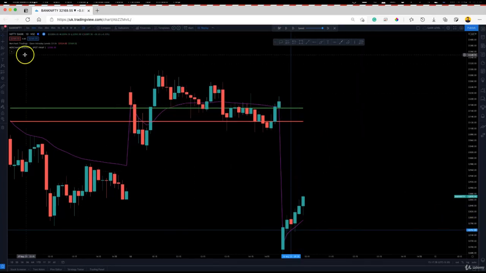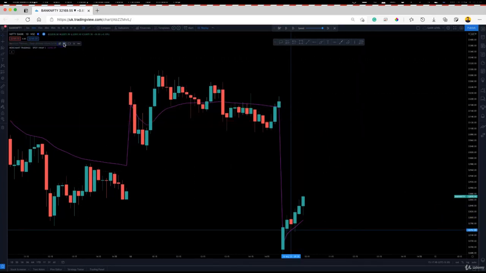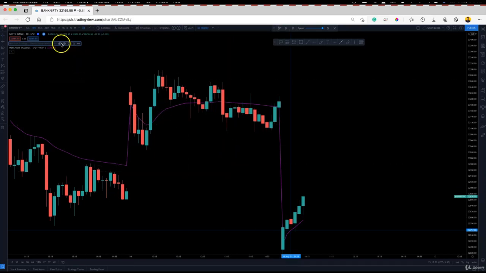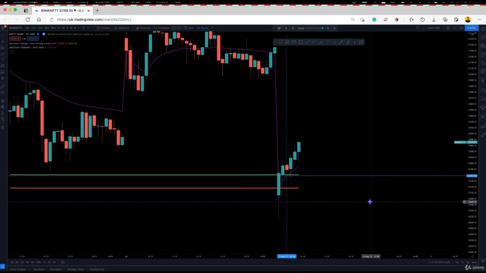32757. First of all, we are going to turn off these Gann intraday levels. We are going to click on settings, then click here, then enter the value 32757, and click OK. Then we are going to turn on this indicator. Now you can see these were the levels. You can see on this day the market took support twice at this Gann level. So it's a good sign that the market can go into an uptrend.